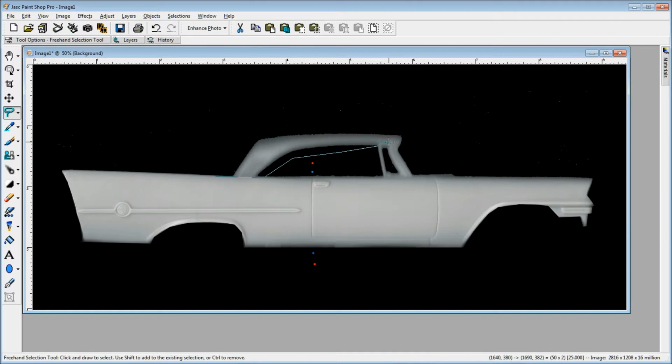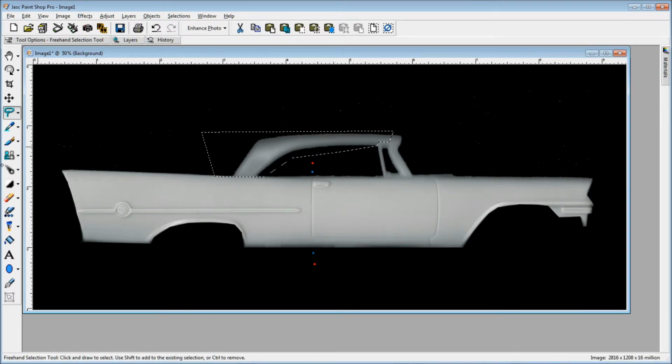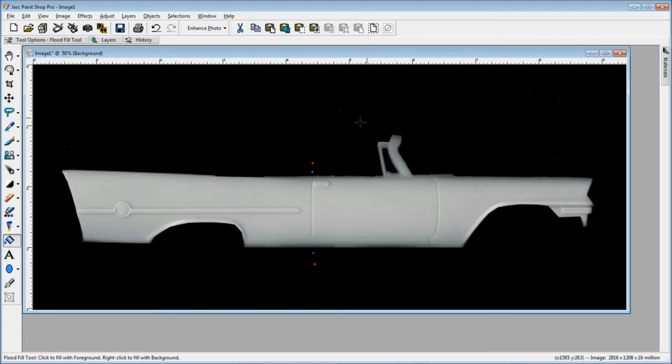let's see, the window frame is rather thick. Okay. There is outlined what I am removing. I have my black on the bottom over here, so I need to go down to my bucket, right click on it, top is gone. Okay.